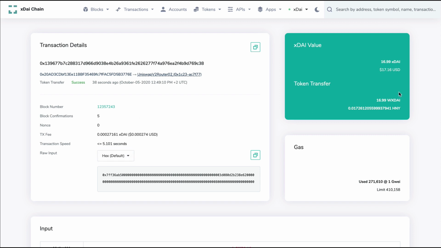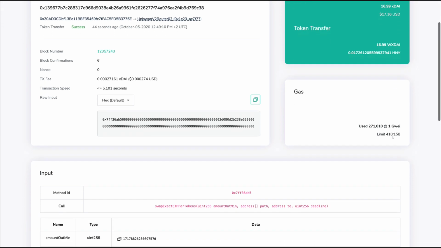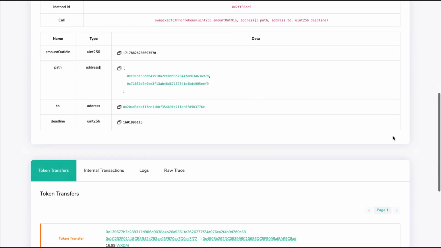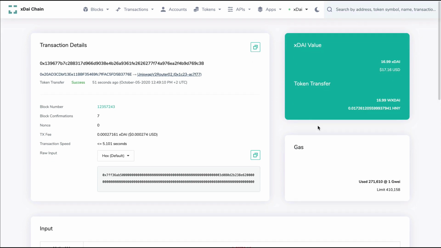As for actual cost, it was like 17 cents basically. No, less. So your cost of actually buying the token can be 1 US cent, and the transaction fee is 0.000274 USD.